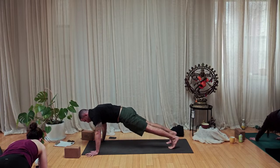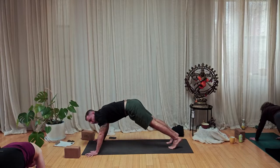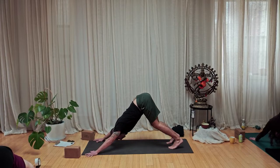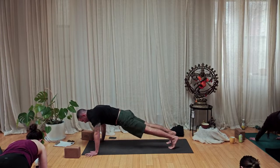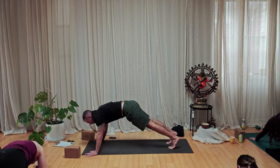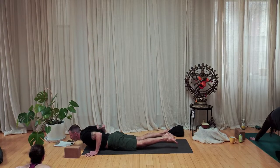Keep it going here. We're going to do 5 of these. Link the breath to the movement. So 2 seconds to come forward to plank, 2 seconds to go back to downward dog, or whatever the length of your breath is. Moving a little more dynamic now through the arms and the chest and the shoulders and the back. This is my last one. On your 5th one, as you come forward to plank, let the exhale lower chaturanga. Inhale, cobra, baby cobra. Take the 3 nice breaths.